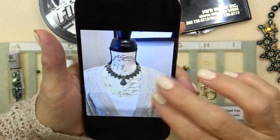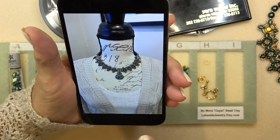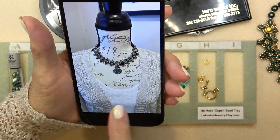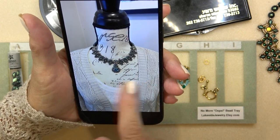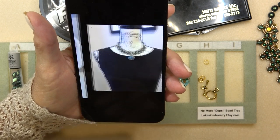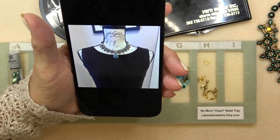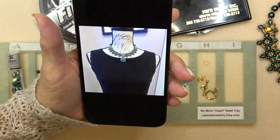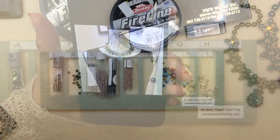I'm going out to dinner for my birthday this weekend and I need to know what you think. I'm the queen of the sweater and tank top. I put on a linen tank top and a crocheted or knitted sweater with the necklace. I also love it with a crisp white shirt or a little black dress, which is a pretty classic look. Let me know what you think, or something else you think I should wear so I can look really gorgeous on my birthday. Let's get a materials list going.